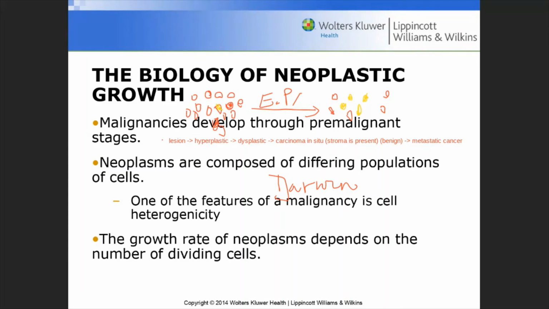You have the diversity there first, right? This is the diversity, and the environmental pressure then is selecting out those that do not survive in this environment, but those that can survive will proliferate. And here you can see that the yellow ones proliferate, or the orange ones proliferate. Okay? And so one of the features of this malignancy is that there is heterogeneity. Heterogeneity means there's different population. If it's just one population, then it is known as homogeneity, but it's not. It is heterogeneity, and that is not only you have one, but you can have several that are selected to divide.